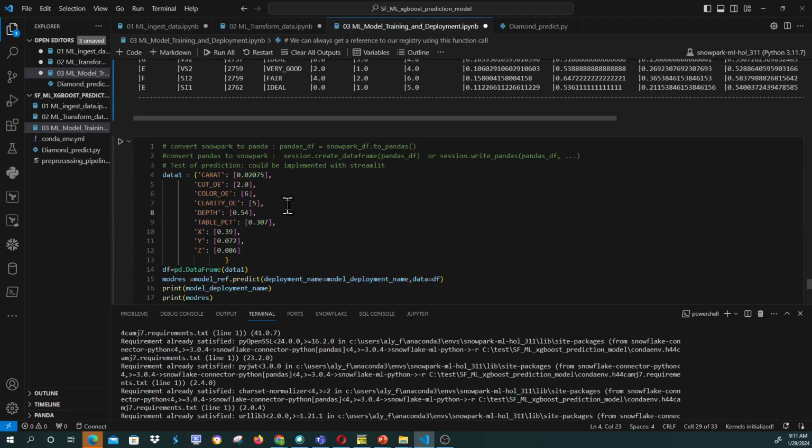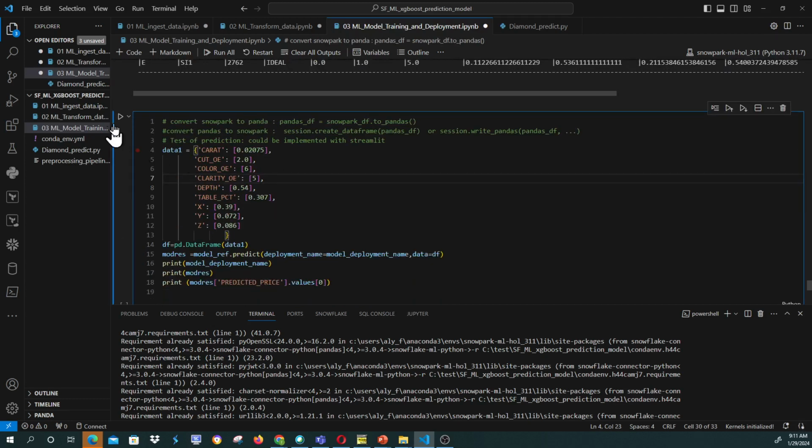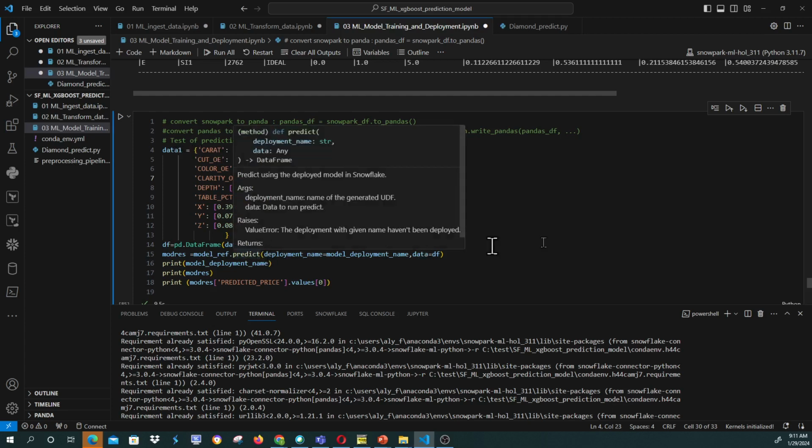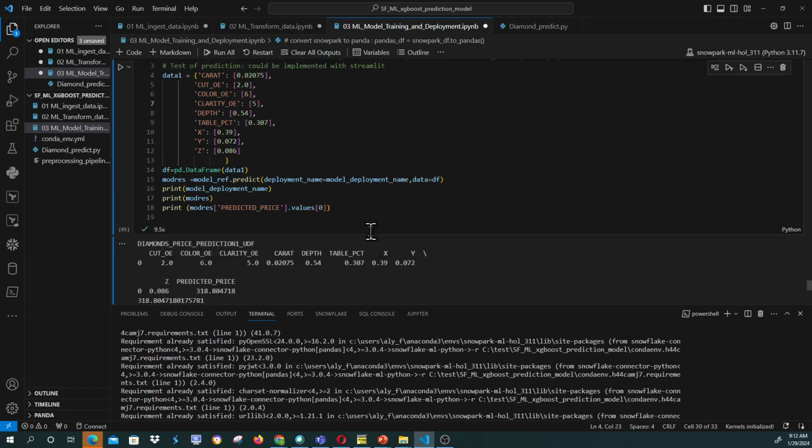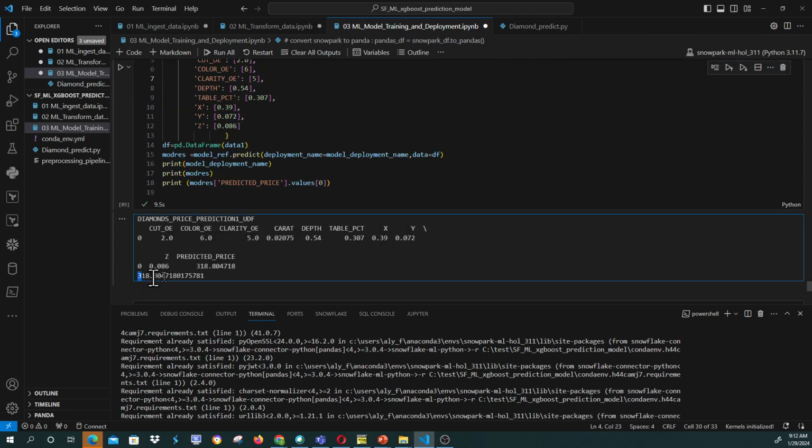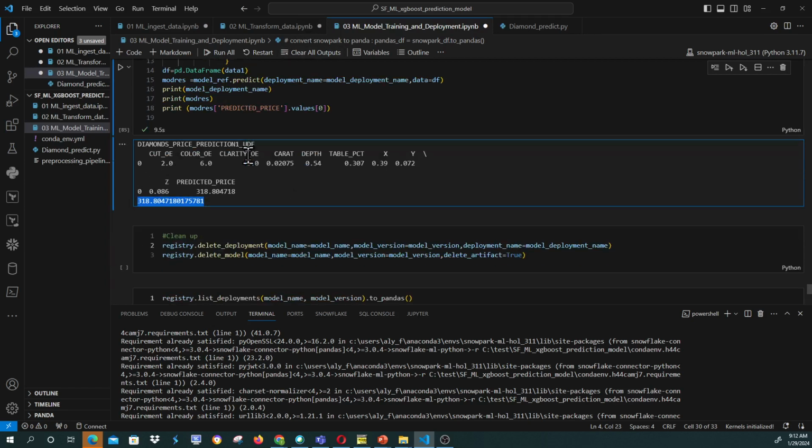Here is a small test just to see that we can pass this data frame only for some values and get the required prediction, and this will be used in the Streamlit, because we will gather all the required input in a data frame and pass this data frame as a parameter to the prediction model and see values. Here the prediction is 318 according to these parameters.